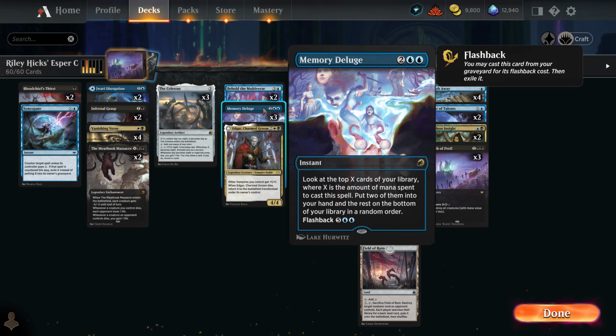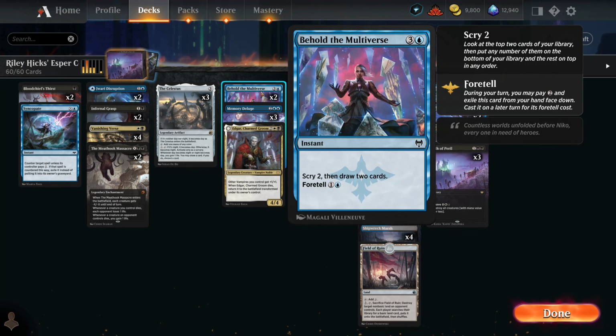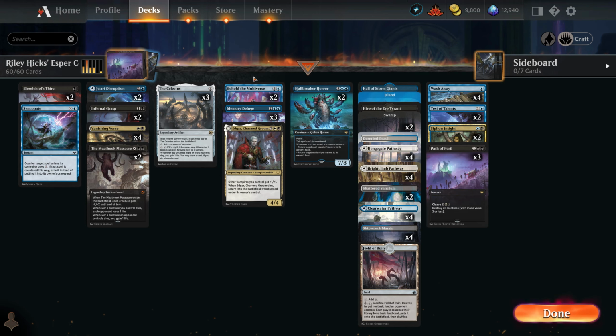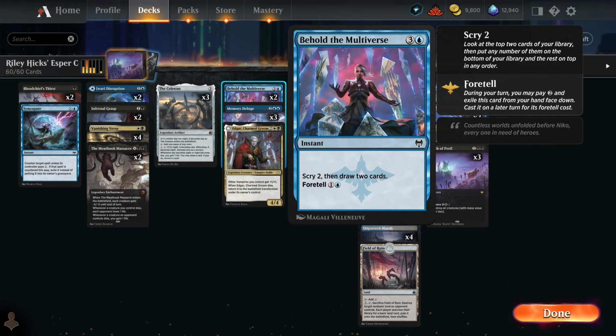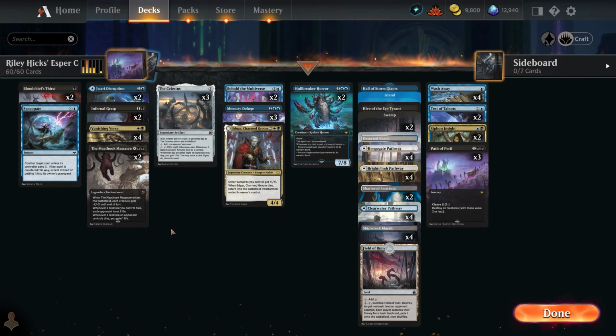For card draw though, we don't run only Memory Deluge, we have Behold the Multiverse, and I really like this one in this case because we sometimes whiff on the lands. With Behold the Multiverse, as long as you have 2 lands, you won't whiff on more lands, because you can foretell it, and then if you miss the land drop, you just main phase it, and you have to hit 1 land. If you don't hit land, the game was destined to lose, right? Okay, and we still have Memory Deluges, but it's split between 2 card draws.